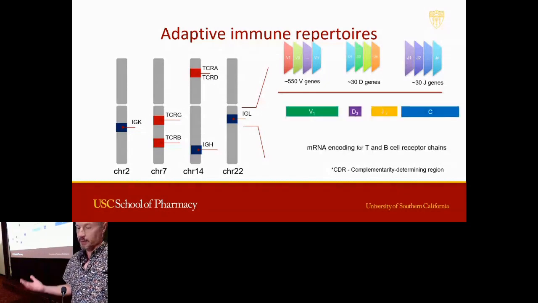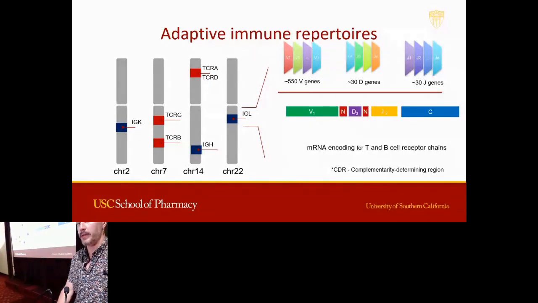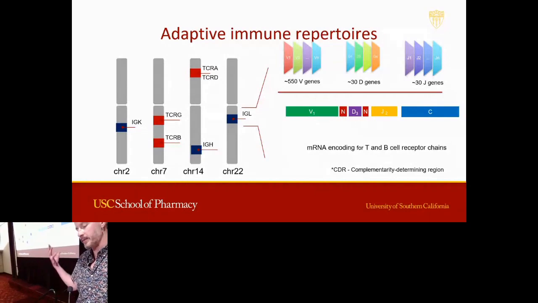However, that would not be enough to achieve the astonishing diversity we know of the TCR repertoire, estimated at 10 to the power of 15, right? So we need some more mechanisms. Another mechanism is that you're allowed to insert non-template insertions at the junction point. That mechanism can literally generate any sequence, and that's why the diversity of the TCR repertoire is estimated at 10 to the power of 15.